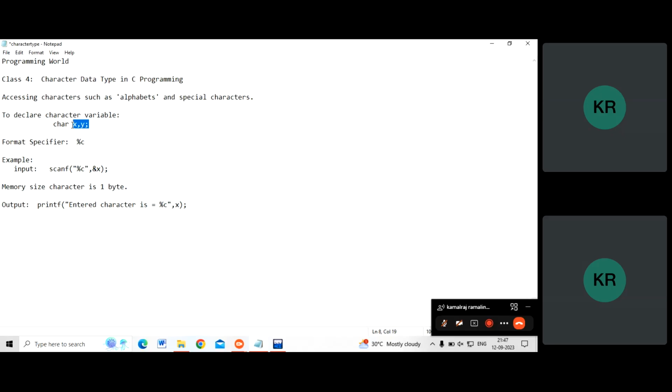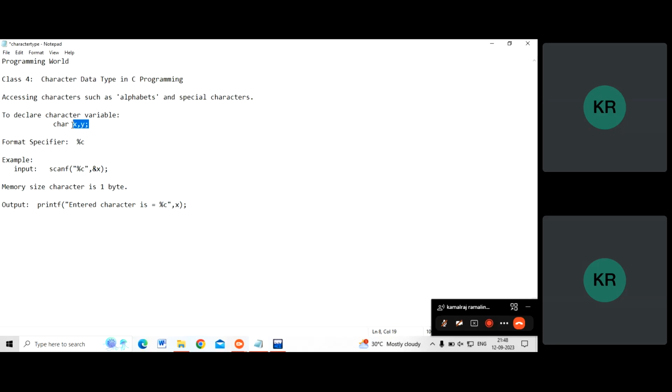Please understand, X and Y are variables to carry their values, that is, characters. As we discussed for integer and float, there we also used alphabets for the variables. But the value we provided is what is assigned to the variable. So variables are labels to the values which are stored in the memory.